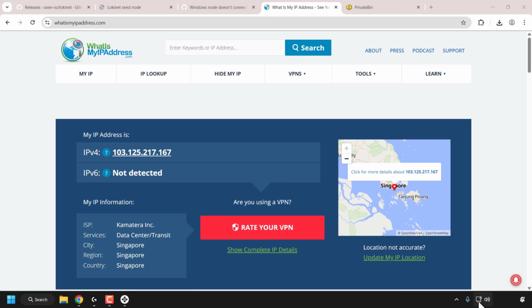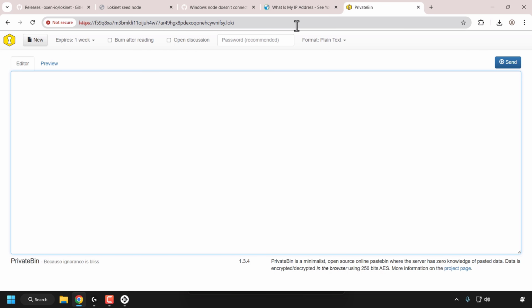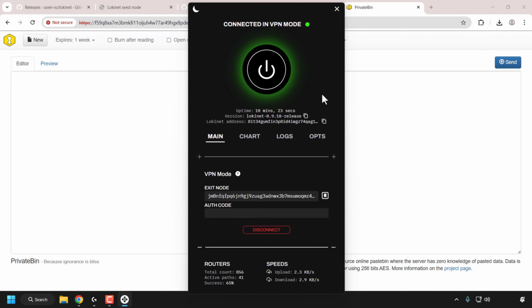You can see the wireless symbol on my computer has changed to another symbol symbolizing the tunnel, called Lokinet Tunnel. Even though I'm connected to our Lokinet exit node, I'm still connected to the Lokinet network, and therefore should still be able to browse Lokinet sites and clearnet sites such as this .com site. So if I go back to my other tab where I've loaded the .loki site for private bin and refresh the site, you can see that despite being connected to an exit node, I'm still able to connect to .loki sites, and I'm still connected to VPN mode.